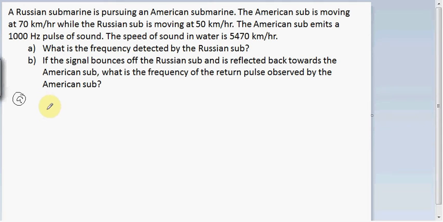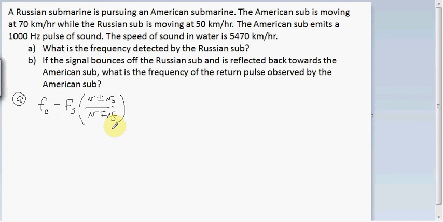All right. Our Doppler formula goes something like this. F observed is equal to F of the source times V plus or minus VO divided by V minus or plus VS. Okay, and we'll get to what those signs mean in just a bit here.